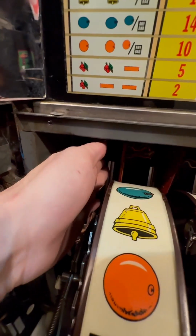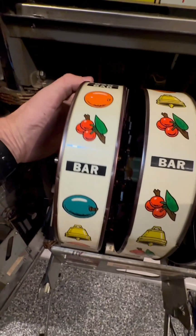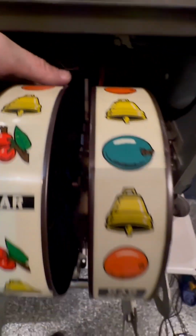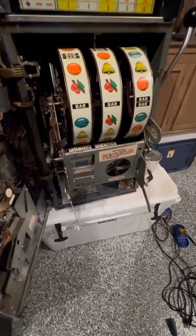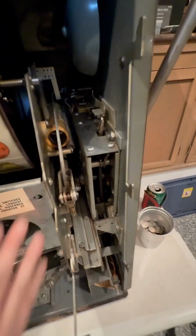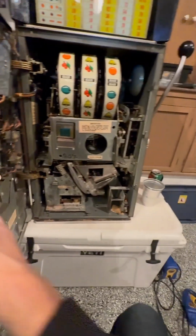We got to push the wiper blade back, that little wiper blade back there that does all the scores, and get that one more there. Okay, so we got that one. Now I just gotta get the middle one. So wiper blade, let's get that to there. All right, so we got any bar, so this should be a winner. And we're gonna slide this in. Make sure the cords aren't getting crazy. They're looking all right. All right, she's into place. Lock in the reels, close the door.